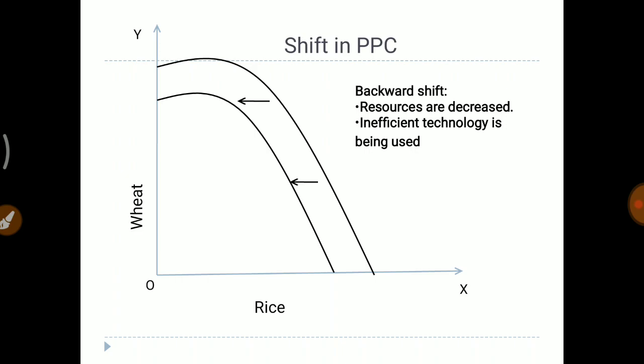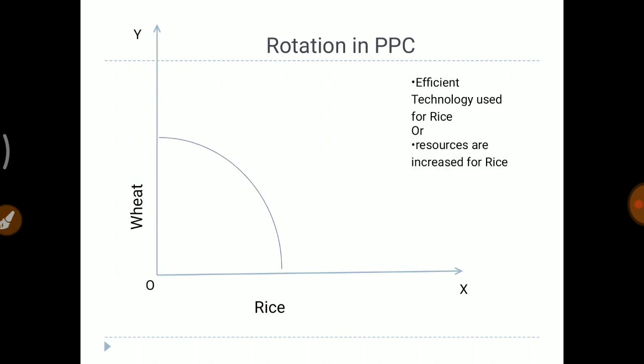the production of both the goods, because before I was using the same land in the production of both, and as the part of the land has been sold out, the resources have been decreased. Therefore, the production of both the goods will also decrease. Second, inefficient technology has been used for both. Suppose when I was using modern technology and I am now shifting towards substandard technology, the technology which is below, then this also will lead to a decrease in the production.